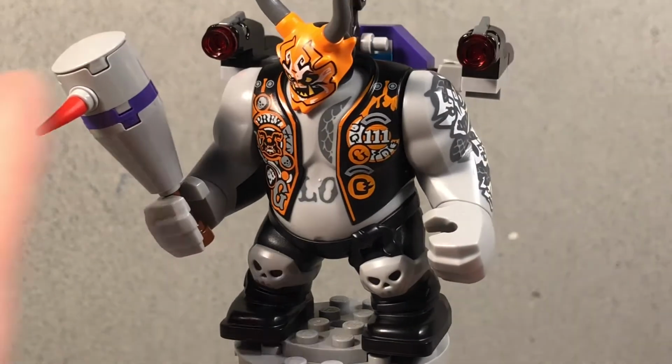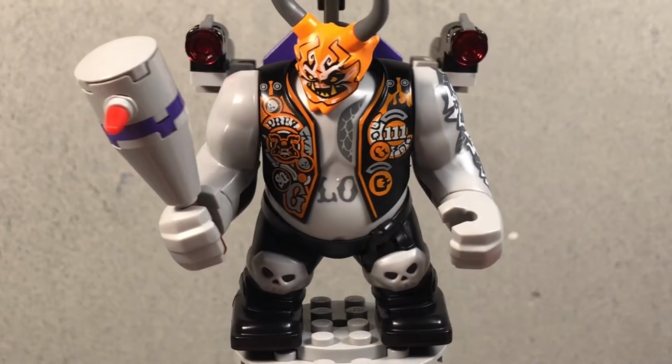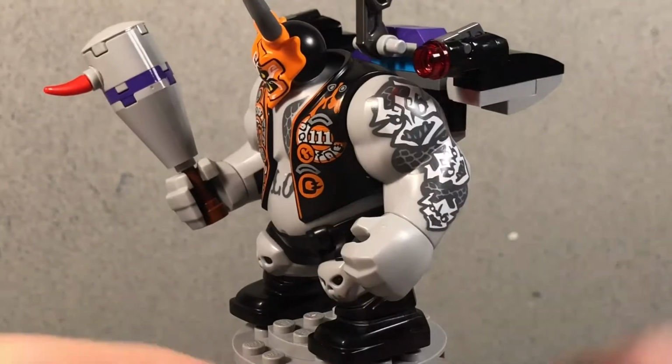Killow, for his weapon, he has a little mace and a little spike at the end of it, so that's pretty cool, but he never used it in the TV show. He didn't even use the little backpack he has here, which is stud shooters, which is pretty cool.